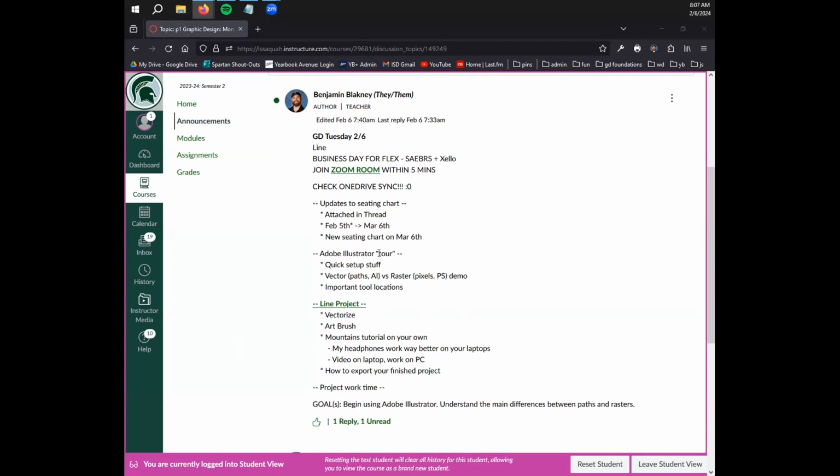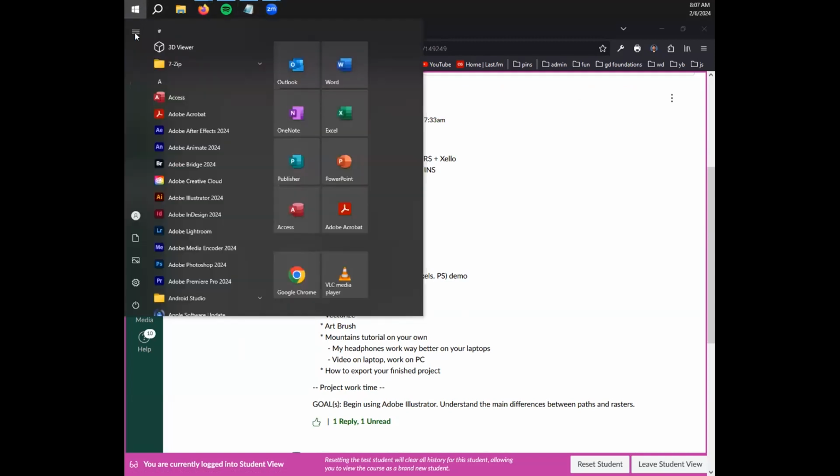All right. So before we get into the actual project, there's a couple little pieces of housekeeping that we need to do inside of Adobe Illustrator. And in order to even get to Adobe Illustrator, there's going to be two ways that you can go about that. You can click on your start menu. Mine's at the top of my screen, but yours is at the bottom. You can click on your start menu, and then you're going to have this nice list of Adobe programs. We want the orange one that says Illustrator 2024.